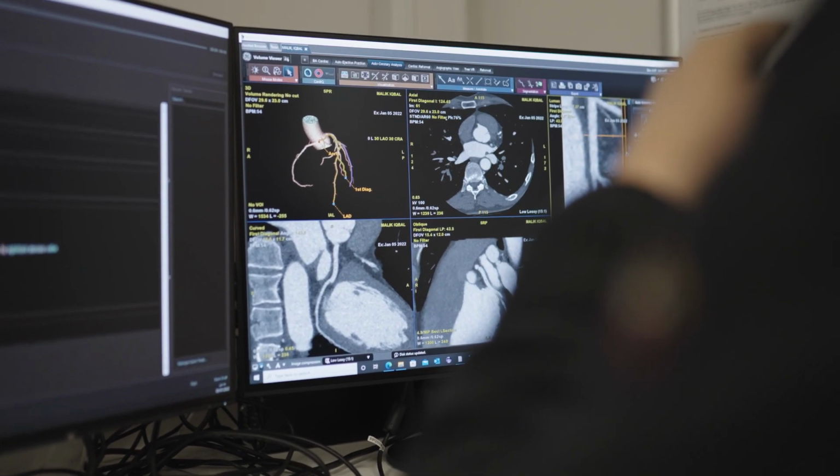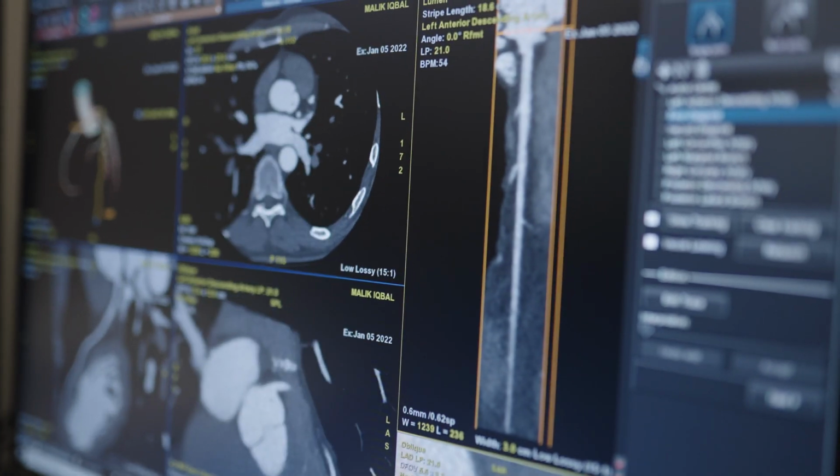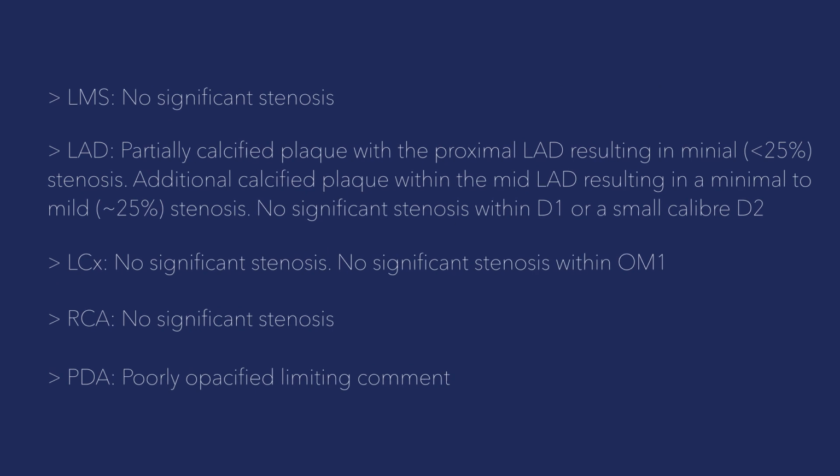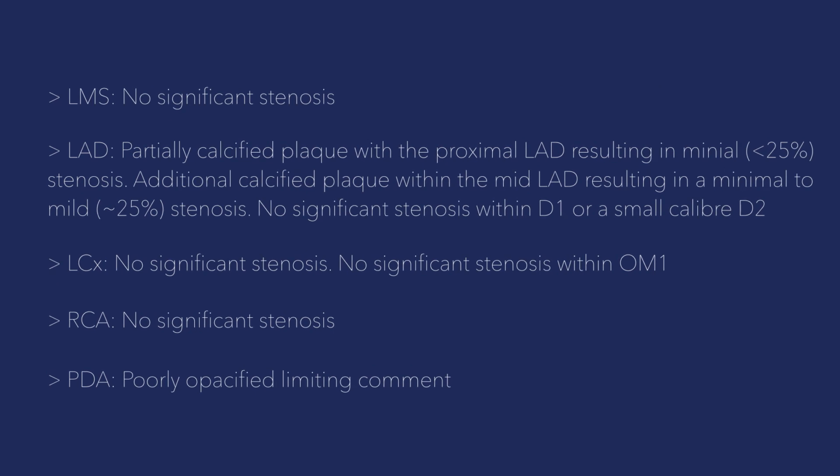The other part of the scan is looking at the anatomy of the blood vessels. Are they open? Are they closed? And thankfully, the most narrow they become is about 25%. That is not quite as good as 0. I was hoping for 0, but actually you're not going to get any symptoms from those narrowings until they're at least 70 or 80% narrowed. So I'm far away from that.